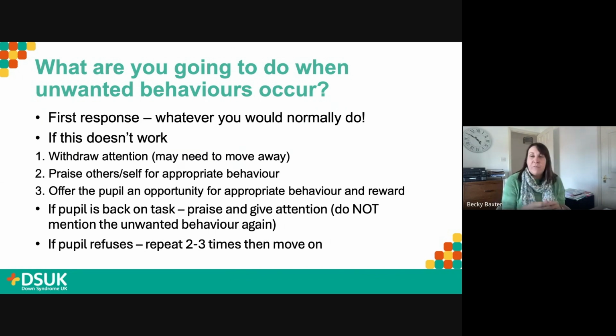And then you offer them to have a go at doing that as quickly as possible. And if they do, brilliant. Oh, you are fantastic at writing. Well done. You can have one of my special stickers as well. Whatever. If they refuse, you go back to responding and rewarding others, or "I'm doing my writing." No, brilliant. The amount of things I've done and had stickers for. And you give them the opportunity to come back two or three times and then move on. So they're learning that it didn't get me that interaction that it has done in the past.